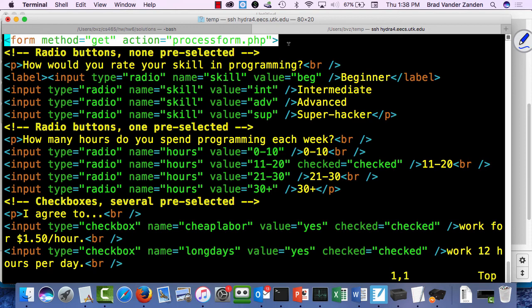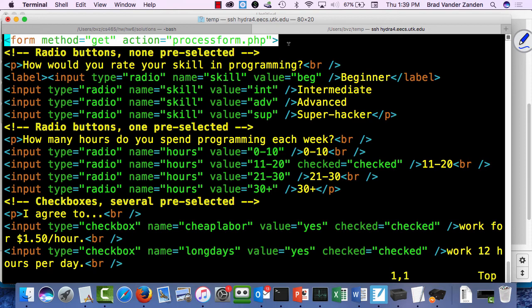The form tag has 2 main attributes. One is the way the information is transmitted to the server. That's method. Method controls how the information is transmitted. Action is the name of the script that should process this form data on the server side.